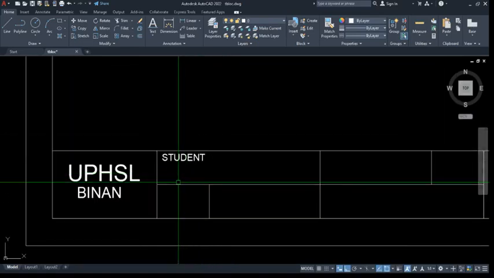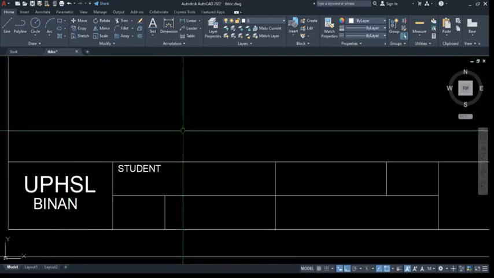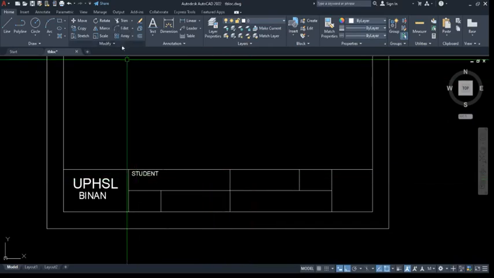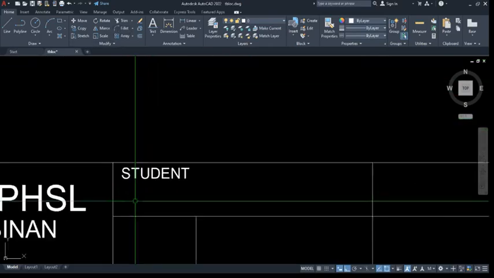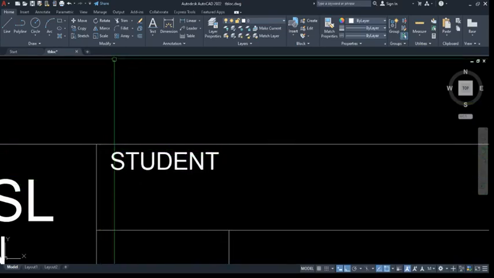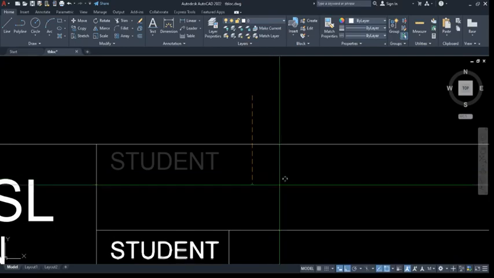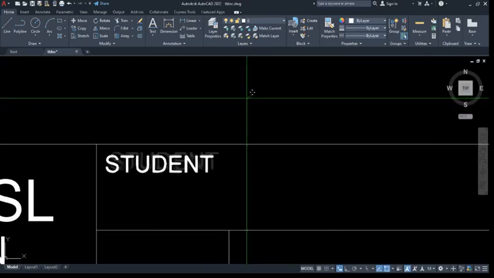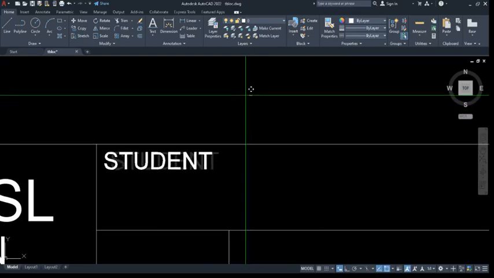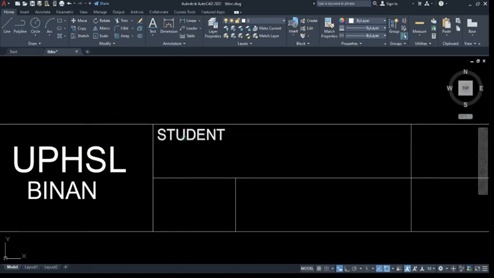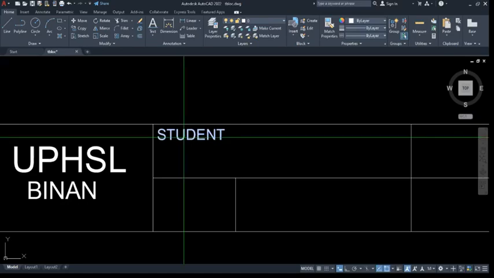Because this is repetitive, you can use copy. But if you think the placement of this text is still not good, you can use the command move and adjust. Turn off the ortho mode. Use the command copy, select this text, enter, then select your base point.